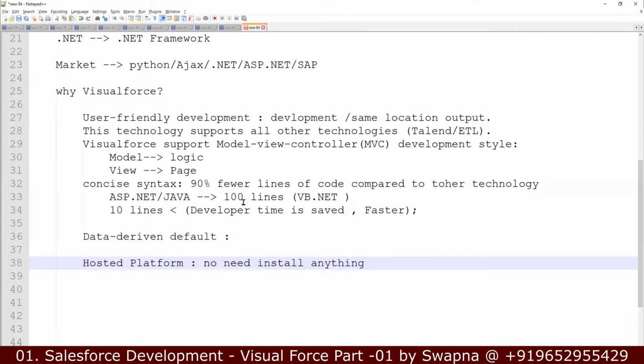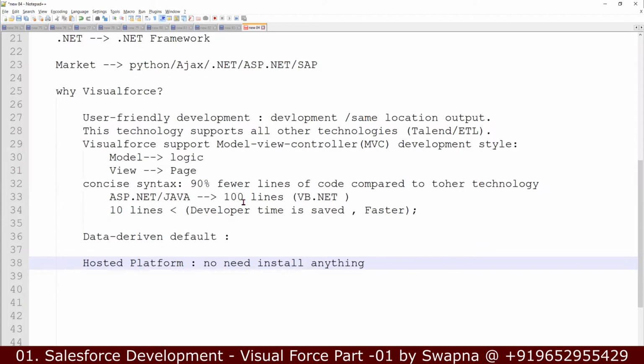We can directly start working on the Visualforce framework. You just need a networking device or any operating system. That's it. When you have a network and operating system, you can simply start working on Visualforce without installing anything.